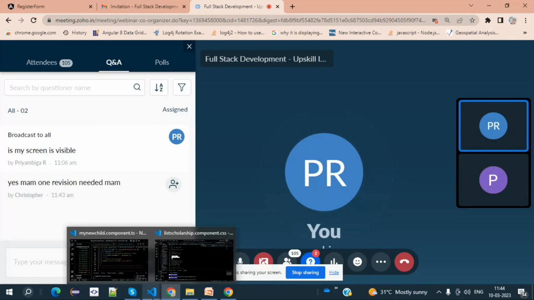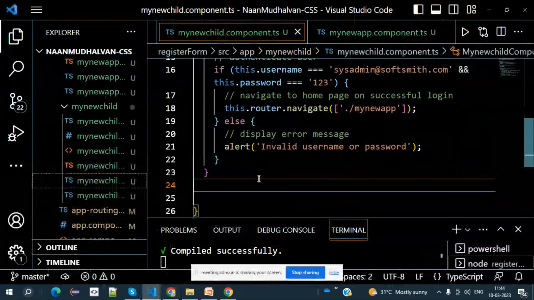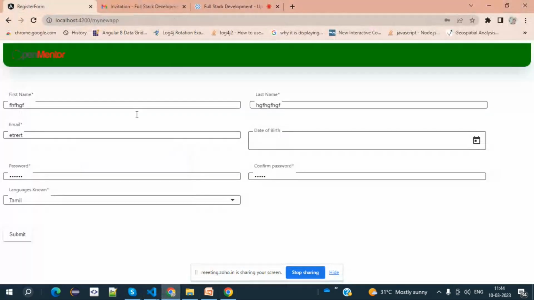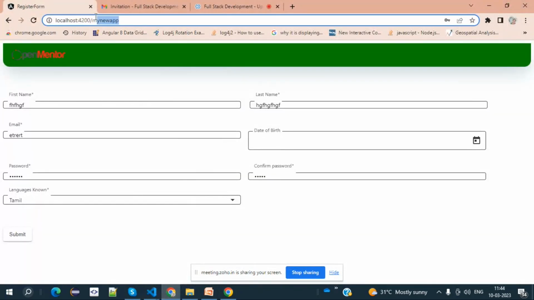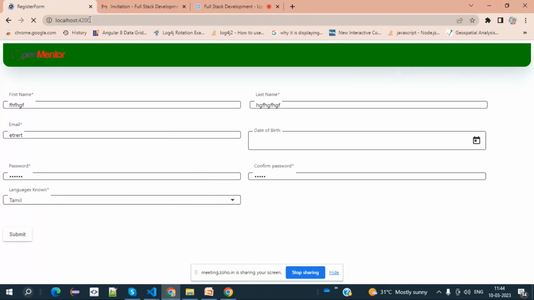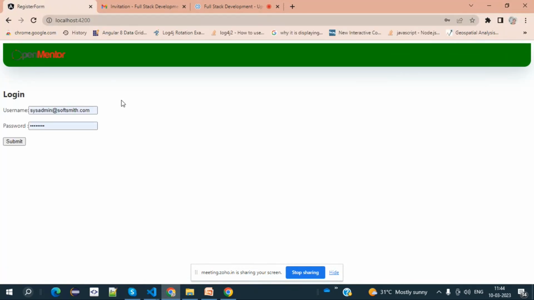Okay. Let me explain once again what I have explained to you till now. See, now let me move ahead to this place. Initially, I have shown you the mat toolbar. So let it be. Later, you will be learning those things also. First, let me explain how to bring this toolbar, how to bring the image, then how to bring the child component page during the load of the application itself.